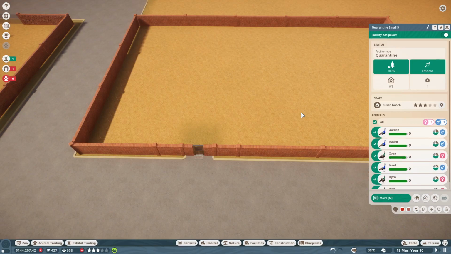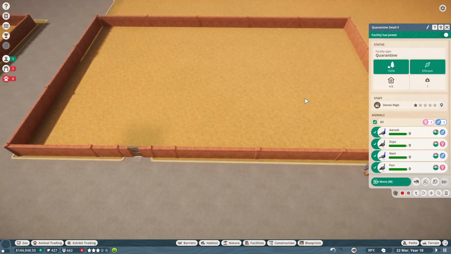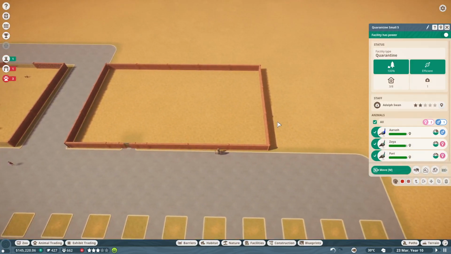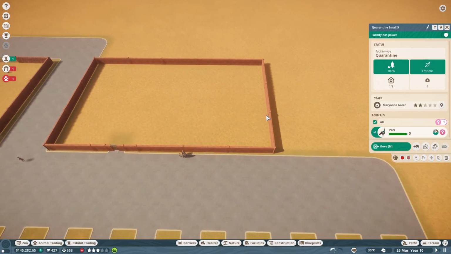So we also can get 12 more females then on this habitat, and we will try to get them over the time before we build a new habitat, because we don't know how big we have to make it until everything is in there.